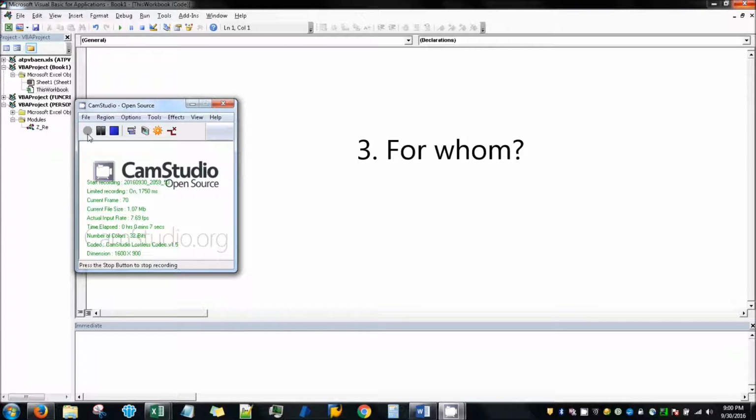Point 3. Who VBA is for and why. As I just said, you will master VBA by learning merely 4 basic concepts. It's not hard, everyone can learn it, so there's no limits in this respect. VBA is a scripting language for people who want to be productive straight away.